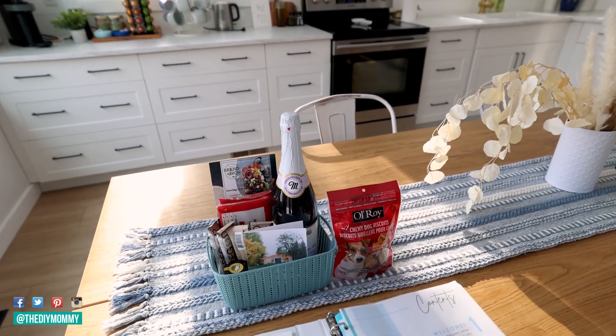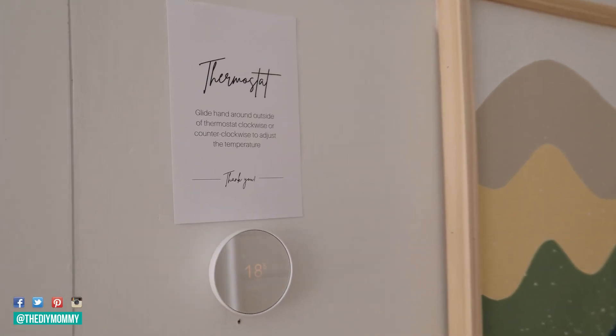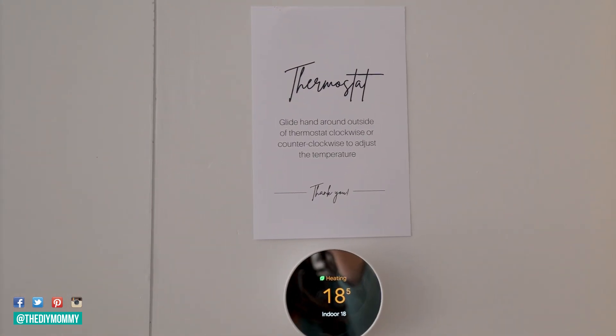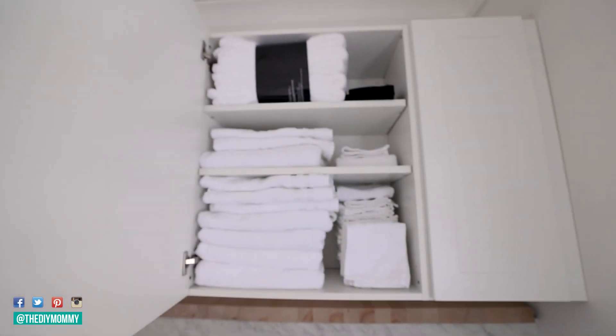We've also learned how important communication is with the guests. I put together a guidebook — a binder full of things about the house, how to use the appliances, where you can eat around here, what you can do. People have loved that. We have signs all over the house making sure people know how to use each appliance, lock the door, check-out tasks — that sort of thing. I definitely recommend tons of signage and a nice welcome book. We're listed on both VRBO and Airbnb, and when a guest messages us I try to get back to them as soon as possible, especially if they're in the house and have a question or an issue. We've forgotten a couple of things — a corkscrew, pizza cutter, ice cream scoop — and didn't have the right dog supplies at the beginning or extra linens. Now I have extra linens and extra towels. As guests have had these issues it reminds me to add all those things.